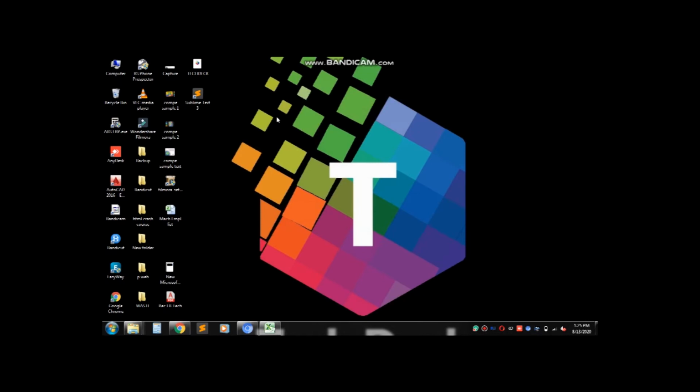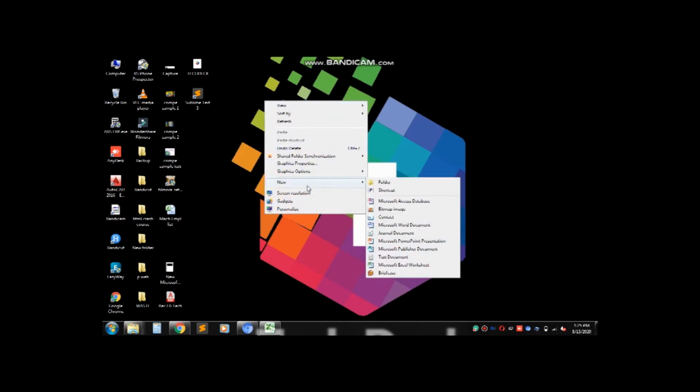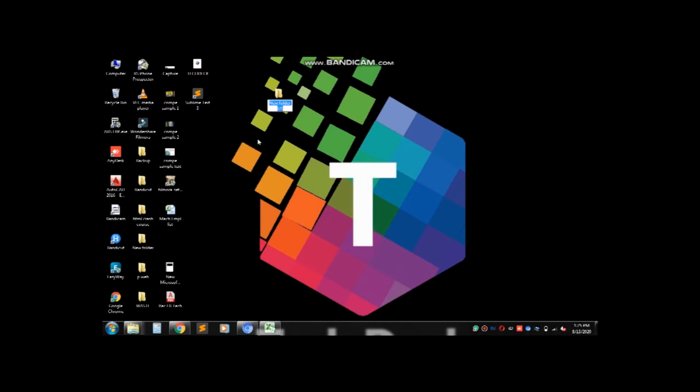Okay, so now we have to make a new folder. So I'll go to new and then folder. We'll name it HTML. Okay, and then we have to drag this folder to Sublime Text 3.